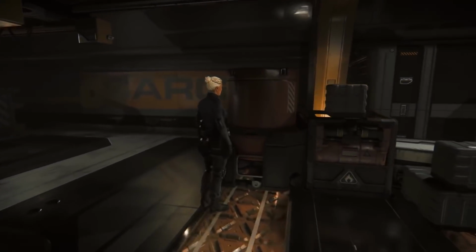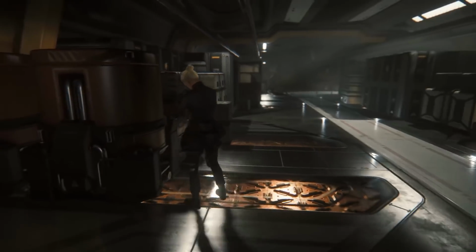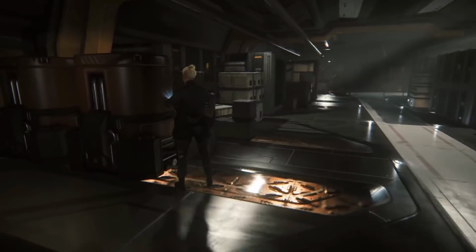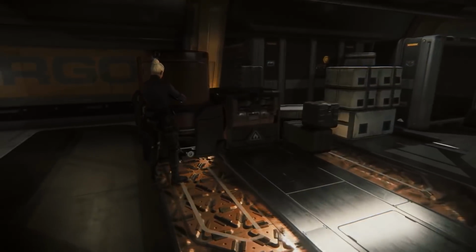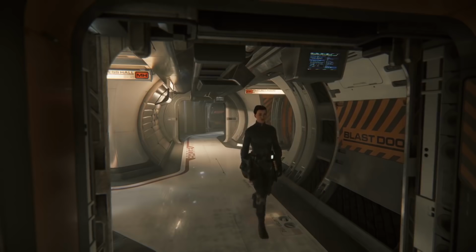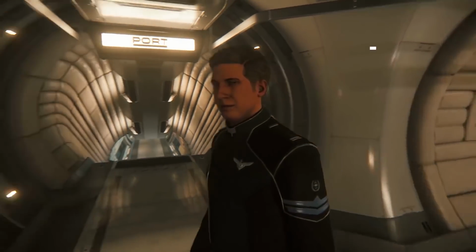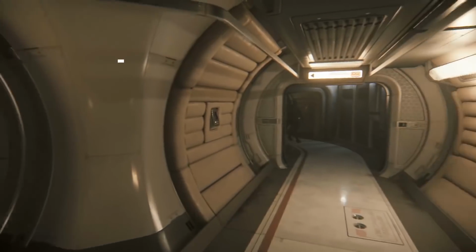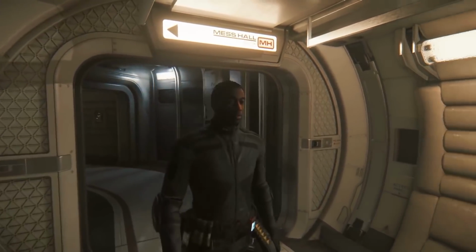Every NPC will have a story and a personality. Each character will have their own name, their own rank, their own role, be this bridge crew, engineers, deck crew, medical people, the janitors, everybody. These characters will have their life cycles and work schedules as you would expect. So you either see them in their departments when they are working, or if it's their day off, they will be in habitation, in the mess hall, they may be jogging past, they may be playing arcade machines.